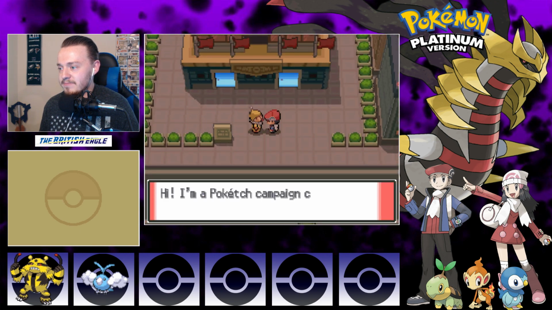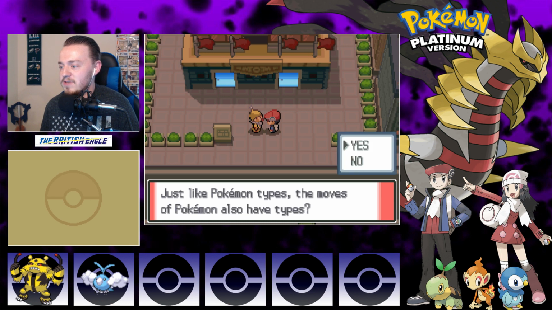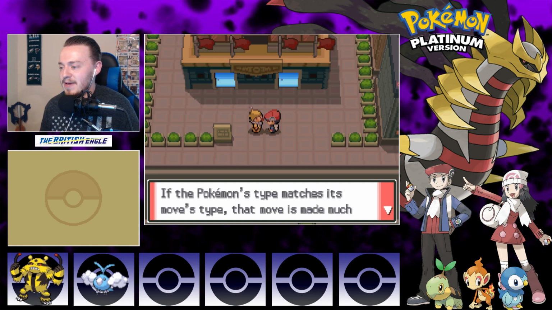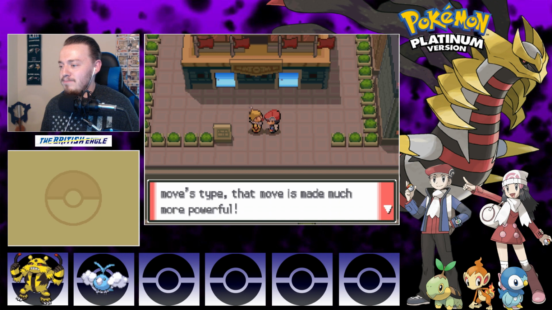There he is. Hi, I'm the Poketch campaign. Let's roll out my question. Just like Pokemon types, the moves of Pokemon also have types. Yes, that makes sense. Ding ding, you're absolutely correct. If the Pokemon's type matches its move types, that move is made much more powerful.